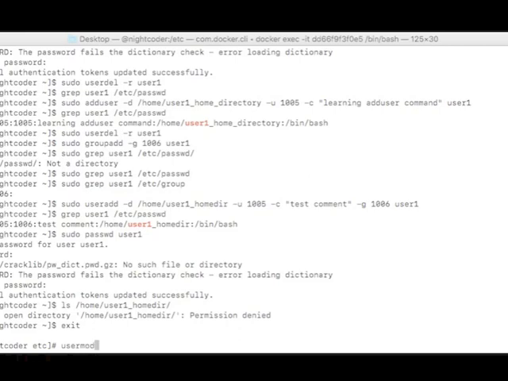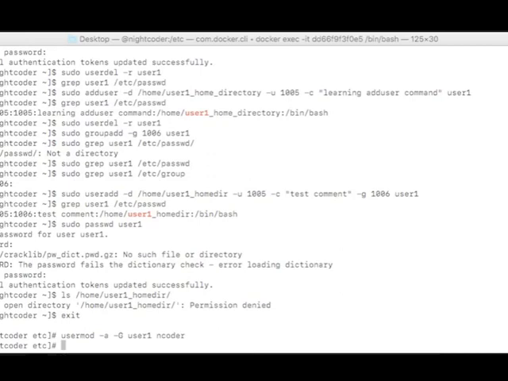You have to do this in the root, otherwise it won't work. -a -g user1 encoder. The flag -a means append, and -g means to the group. So this command is saying modify the group user1 by appending the user encoder to it. Let's see what that did.